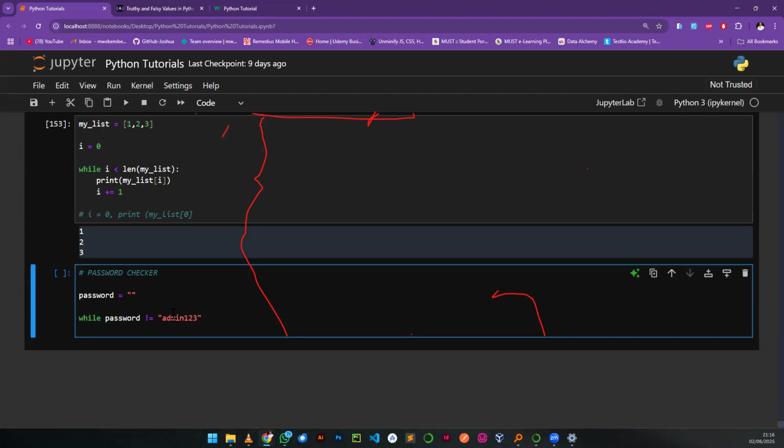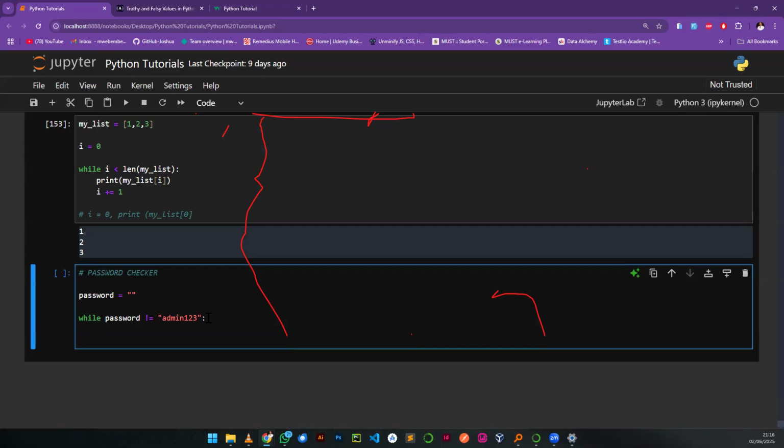Yes. So now we want, while the password is not equal to admin123, maybe that is our stored password, if the password is not equal to that, I want you to tell the user, using the input function we looked at in the previous class, please enter password.